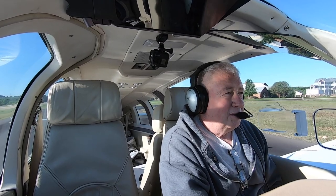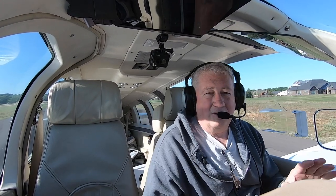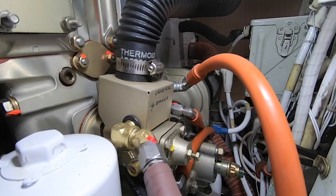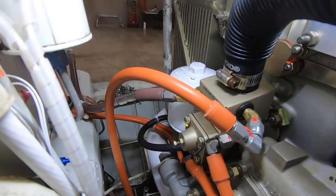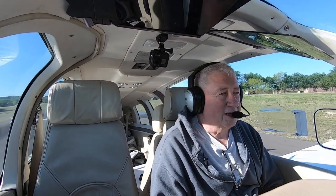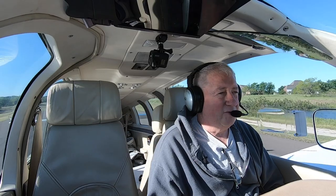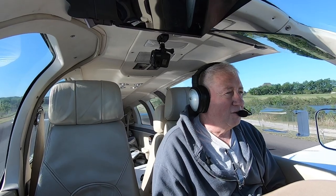The hot start is a little bit different technique, and there are a lot of different techniques out there. One of them says that the fuel pump gets really hot sitting in the back of the engine — there's no cooling back there. If you stop running the engine for a while, it's gonna be really hot. So what a lot of people suggest is to run the fuel pump for about 60 seconds while you're doing other cockpit stuff, and it'll be cooled off. But with the mixture at cutoff, it's just gonna cycle the fuel back and forth, so it's not gonna cool at all — that's kind of avoiding vapor lock. That's not necessarily my technique.